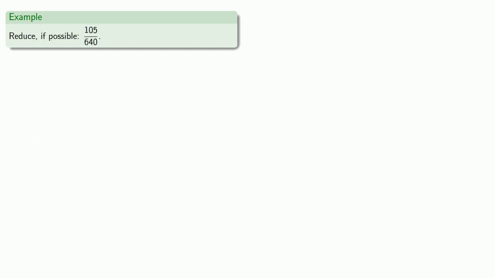As an example of how this is more efficient, let's try to reduce, if possible, 105 6 40ths. So, we'll try things the easy way and factor one of them. 105 is 5 times 21, and, again, we don't really care about the complete factorization of 640. What we care about is whether 5 is a factor of 640, and it is. So, we'll rewrite it as 5 times.